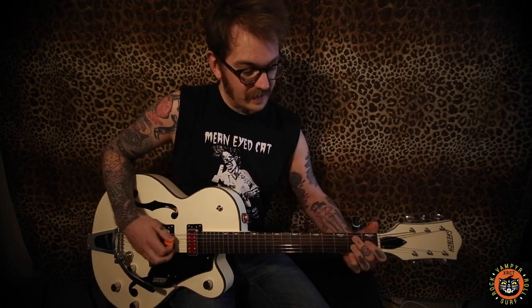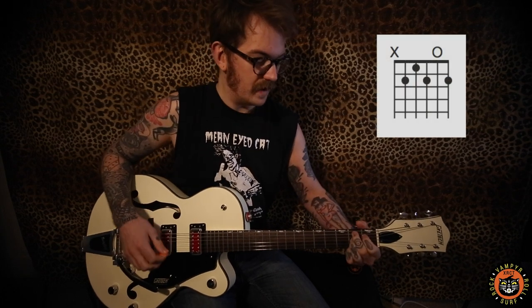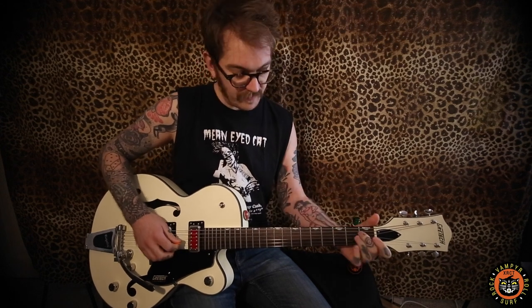And the same with the B. If you don't want to do the bar chord on the B, you can do it over here. Again, you can do some of it. There's ways you can make stuff easier for yourself. If you want, you can add in a little bit of an E chord because we're playing an E. Just fills it out a bit. It's simply the top three strings, which is your E minor chord.